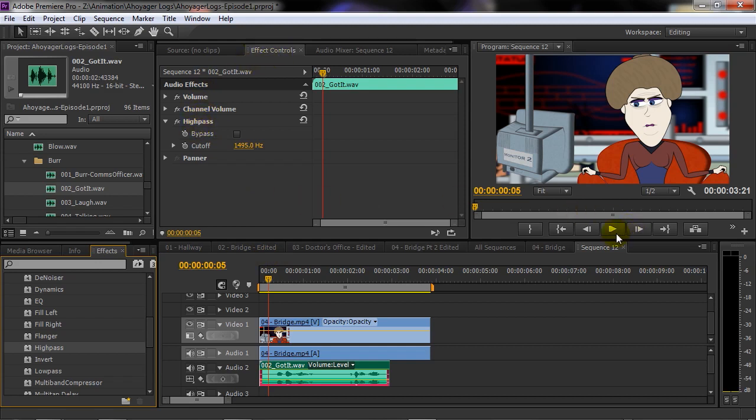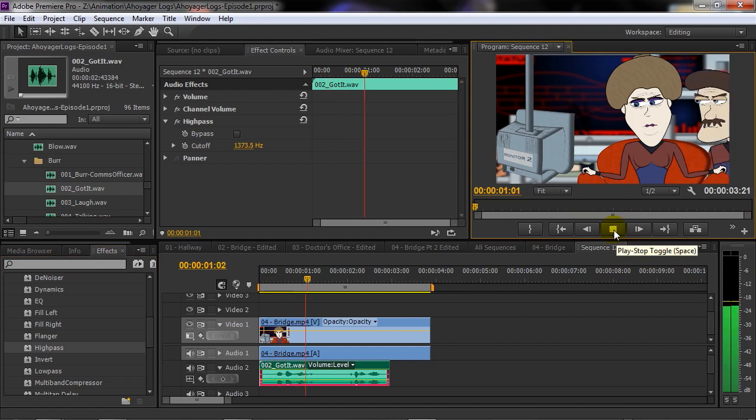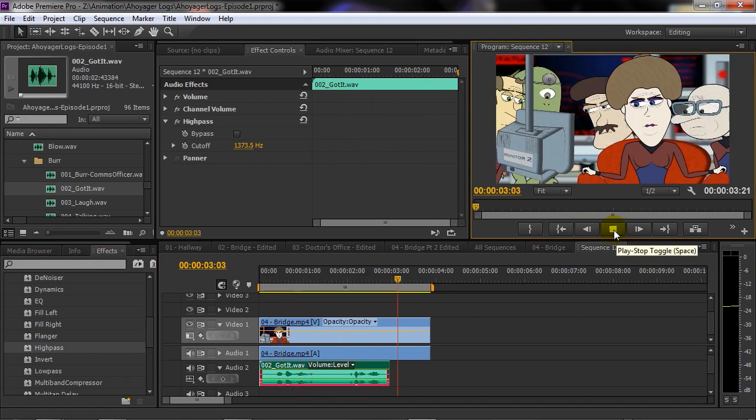And if we play this out now, you can hear that it sounds a little bit digitized, maybe. It sounds not as punchy, perhaps. It sounds like it could be coming from the monitor. And in order to adjust this, you can just adjust this number right up here. This will basically increase or decrease the effect.